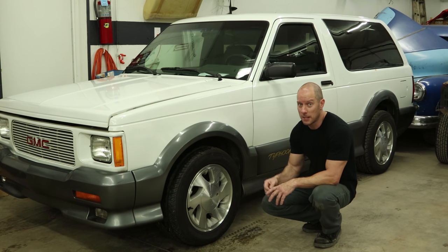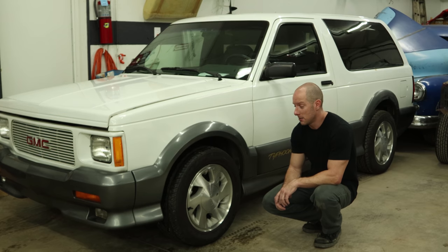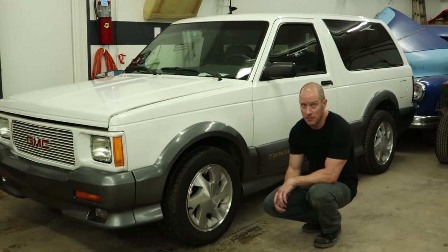There were some rust spots. Somebody changed the quarter glass and probably didn't use any primer on there before they put the urethane on, so it started to rust a little bit. So I nitpicked it, talked them down. I walked out for less than I thought I was going to pay for and was pretty happy about it. I've enjoyed it, but I just don't get to drive it as much as I should. So maybe next year. I've been saying that for like 5 years now.